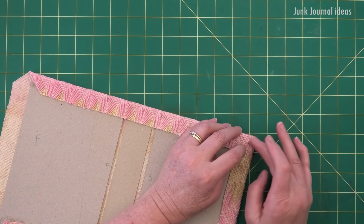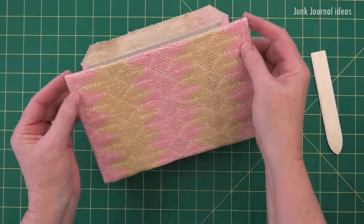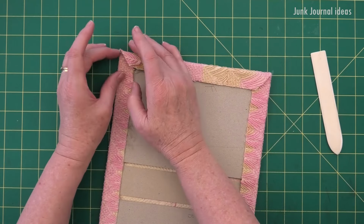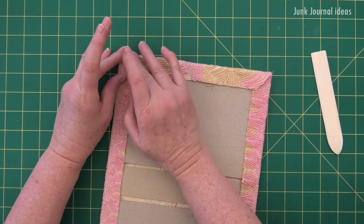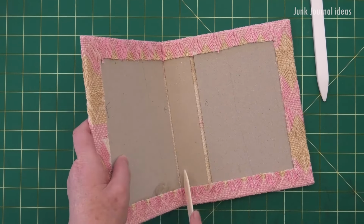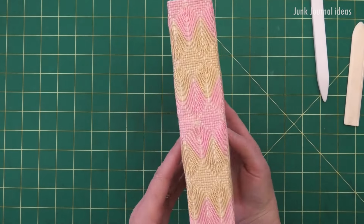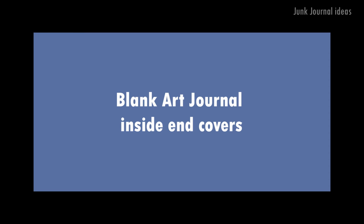Give it a little bit of time to dry, and then you can reshape it with your fingers or your bone folder if you need to. Repeat the same on the other end, so no glue has pushed out when I press these corners. Now I'm just using my bone folder to push the folded fabric down into the hinges. I have a quick look at all of the edges and it's all glued down quite well. I'm going to cover the inside of the cover.